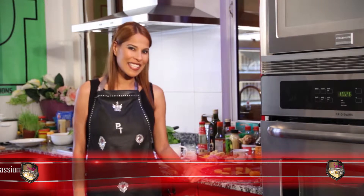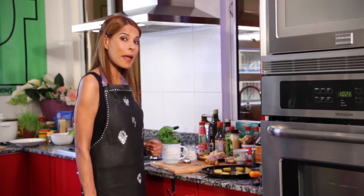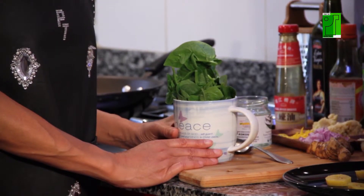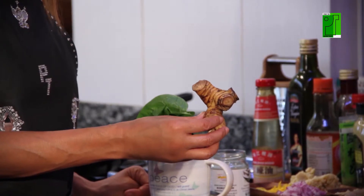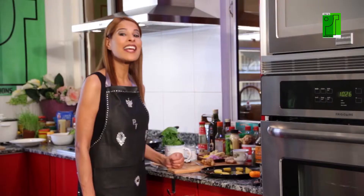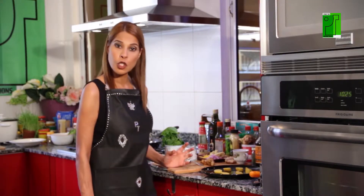Let me walk you through the ingredients. I have plantain which is pre-cooked — everyone can cook a banana so it's already on my plate. I have spinach, fresh leaves, a cup. Two tablespoons of coconut oil. The galangal root — I'm gonna use a tablespoon of galangal root — some garlic and some oyster sauce. Once it's in the pan and you see that it's too dry, add a little bit of water.